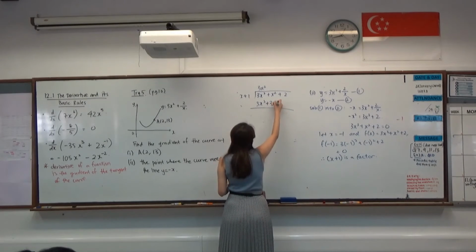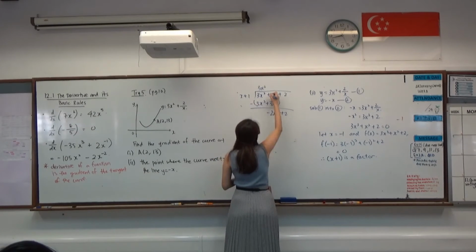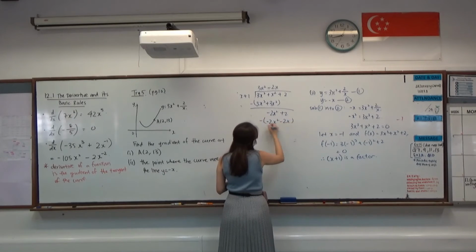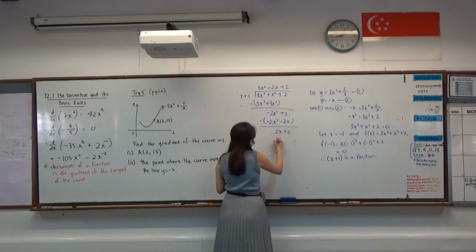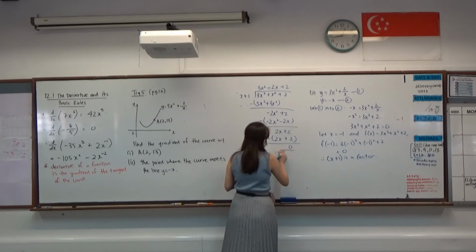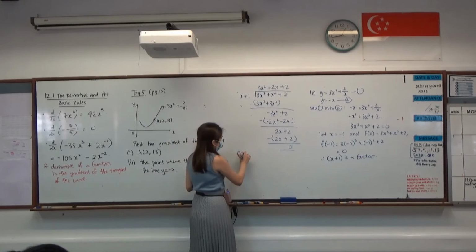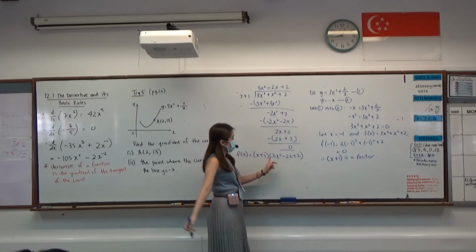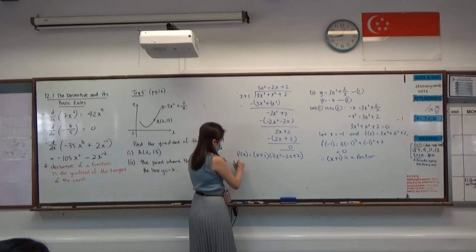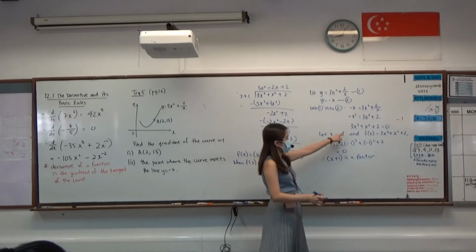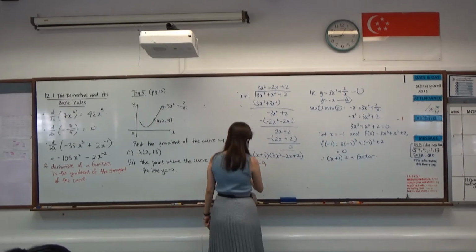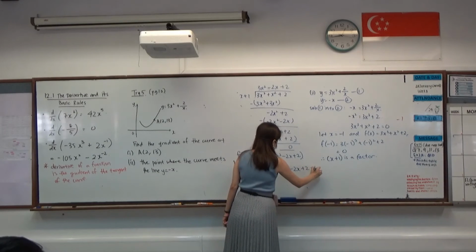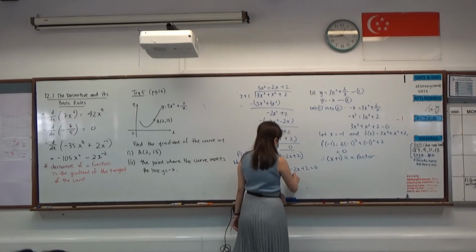and plus 3x squared. Okay, then we will see that our f(x) equals x plus 1 times 3x squared minus 2x plus 2. 3x squared minus 2x plus 2 cannot be further factorized. So when f(x) equals 0, which is what we wanted to solve, x plus 1 equals 0, or 3x squared minus 2x plus 2 equals 0. This one we can reject because there are no solutions.